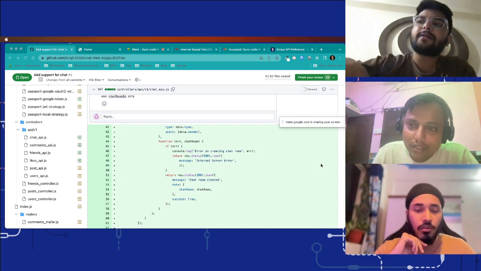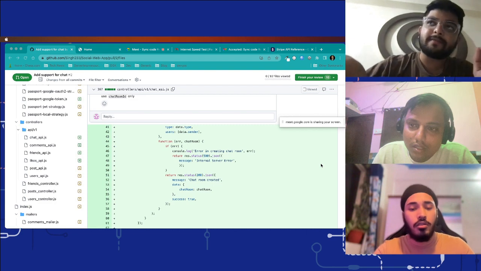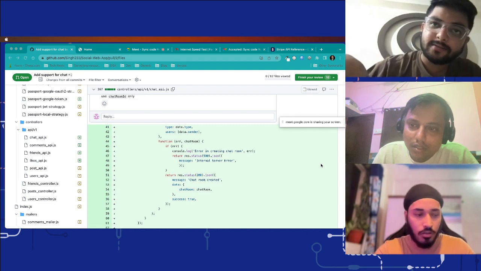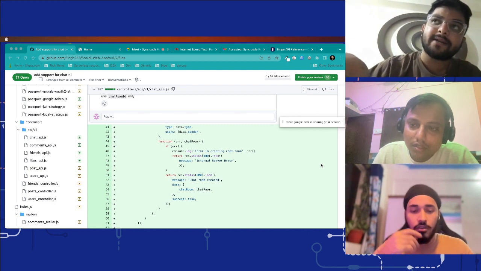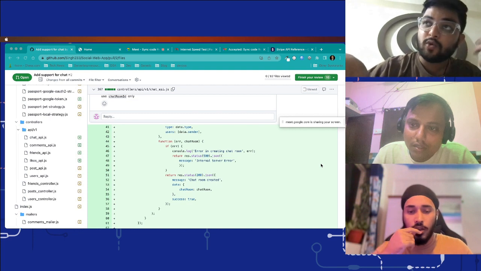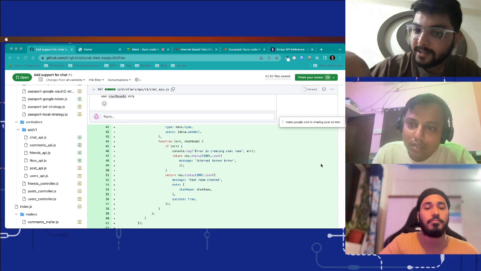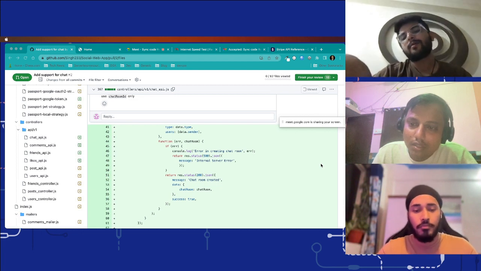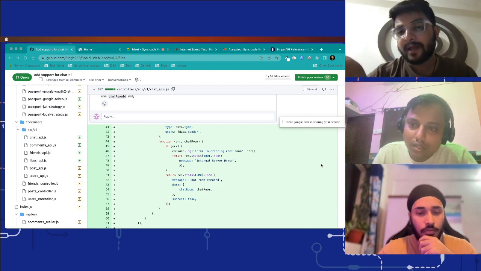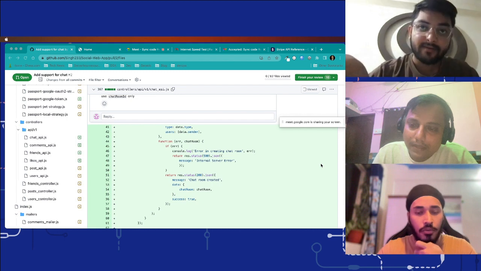Oh, I got it. So this is the first time that a group is being created, and since you are creating it, only you are the sender in that, right? Yeah, because no one else has been invited, that's the scenario. But what if a global room was being created? In that case, everyone will automatically be a sender, right? Or not?